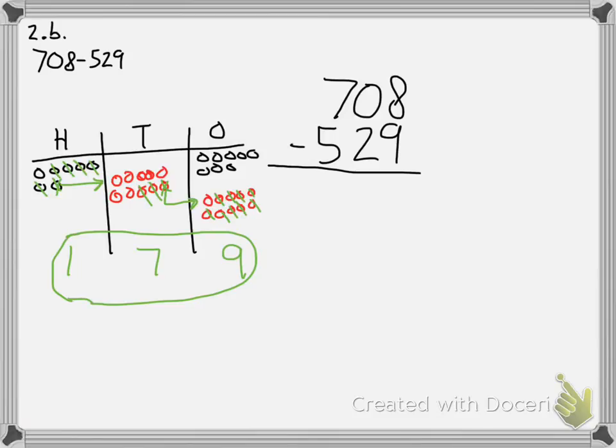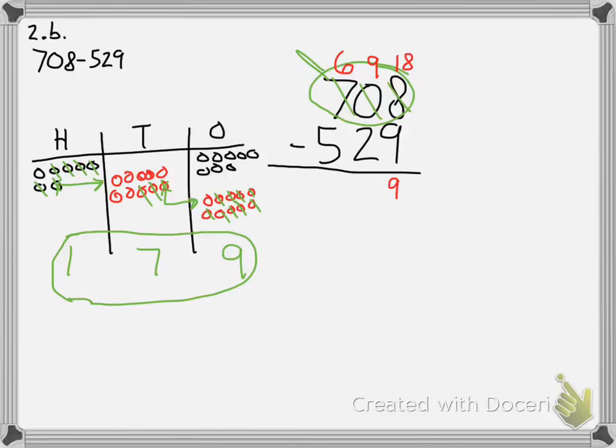Alright, so I'm going to come over here and do my vertical now. So I have 8 minus 9, which obviously I can't do. So when I take a look at this, my little magnifying glass, I know that I'm going to have to do quite a bit of unbundling. So, just like over there, I take one of my hundreds apart, which leaves me with 6. I put 9 of my tens right there, and one of them over here, which gives me 18 minus 9, which is 9.